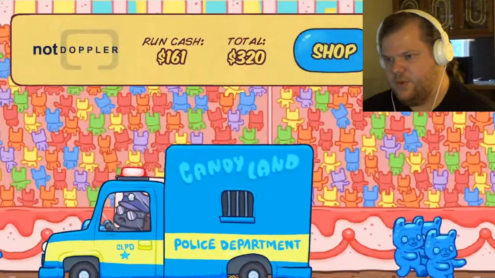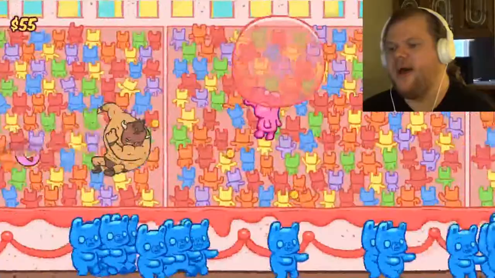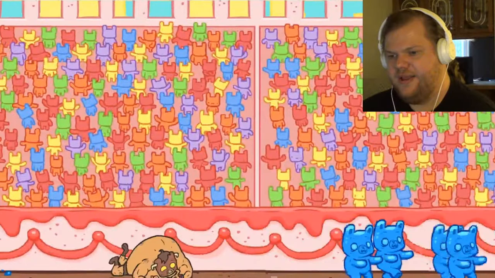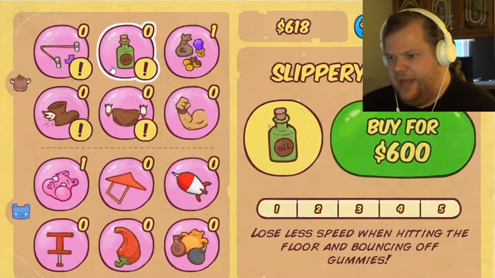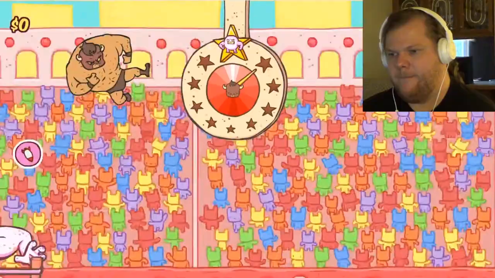Alright, go again! The only problem about having one rocket is you use it up a lot. I hit the one with the thing, I bought it for a reason. I guess not. We're gonna buy something else. Lose less speed when hitting the floor and bouncing off gummies. Start off with more powerful launches. Let's do that one. Here we go. Nope, I was supposed to hit the jawbreaker.